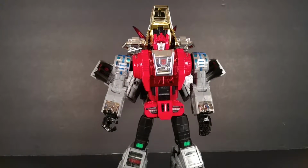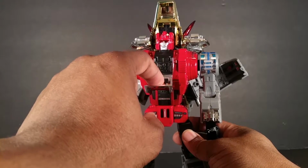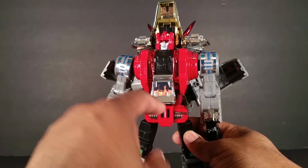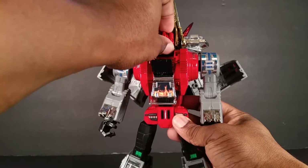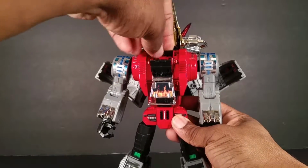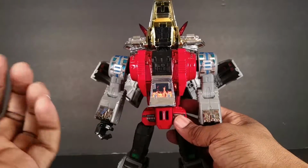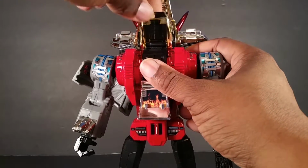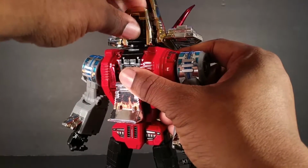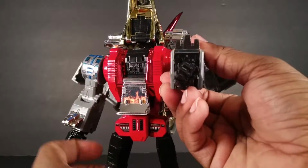Transformation, for the most part, is crazy simple. You bring down this fake dinosaur jaw, and they put some ripple labels down there. Bring this down right here. Tuck his head in. Shut the head up in there. Actually, leave that down. Go ahead and bring this real dinosaur jaw down, and we could leave it like that for now.